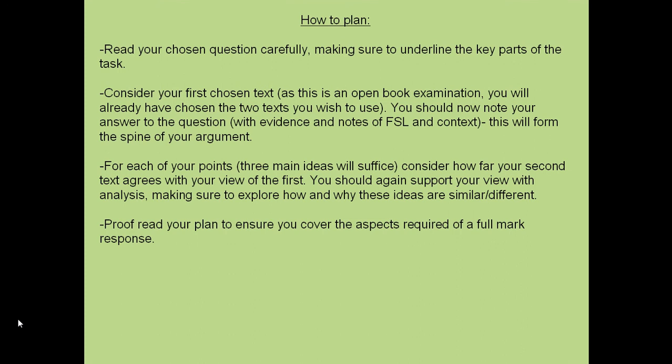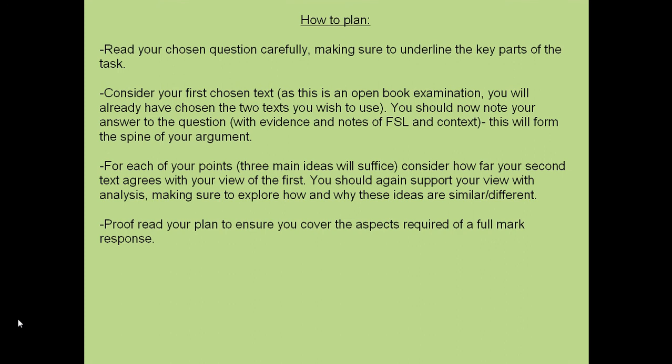What you should be doing is learning all your key quotations, learning all your key analysis beforehand, and then really all you should be doing is copying from brain, pasting on paper, or at the very least thinking in your mind, okay, so I want to use this piece of evidence because I know that I've got analysis which is level 5. How can I word that in my argument? And as you're doing that, obviously you're creating a full mark plan which will create a full mark essay.